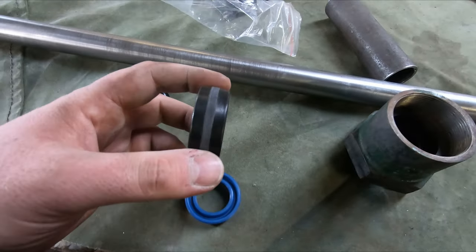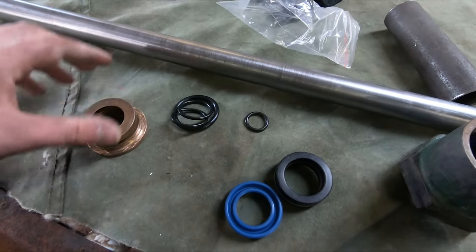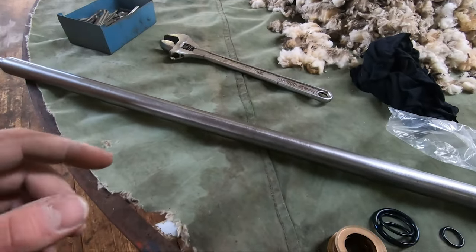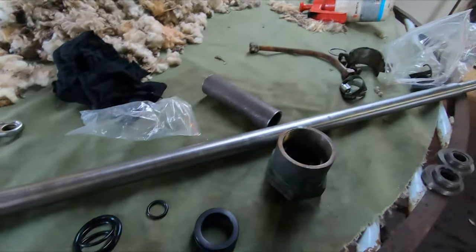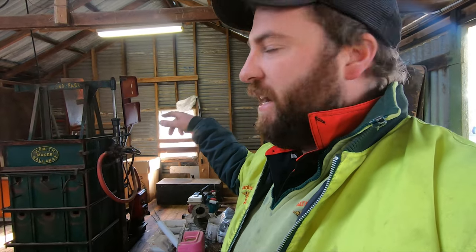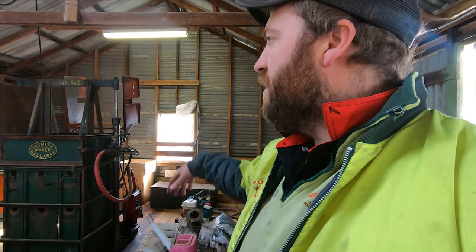Got all these new seals, the big seal here that goes on the end of the rod, and some O-rings as well for in here. So what I'll do is start rebuilding all this. We'll put a bit of oil on it and slip it back into the cylinder, which is just over there, and hopefully it all goes together all right. Once we've got it all back together, we'll do the same thing to that one. That one should be a bit easier, hopefully. We'll pull it out and replace all the seals and O-rings, give the ram a little bit of a clean, and then that should be okay, I think.